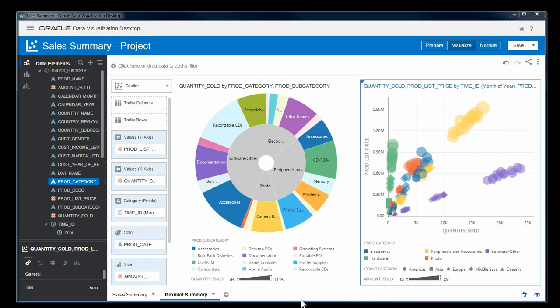The third canvas that we're going to be building is going to be a demographic summary. So it's going to answer certain questions like, of all my customers, which customer income level segment drives my sales? Or do male or females buy more from us? And what are the ages of our customers who purchase the most? What products and product subcategories sell the best to our male or female customers? So with that, we'll go ahead and create that third canvas.